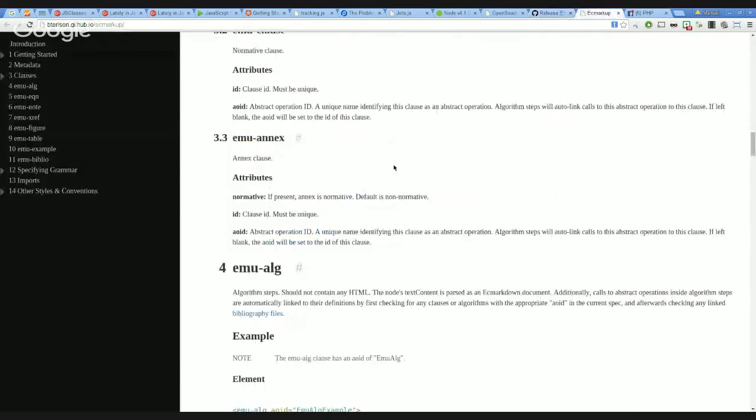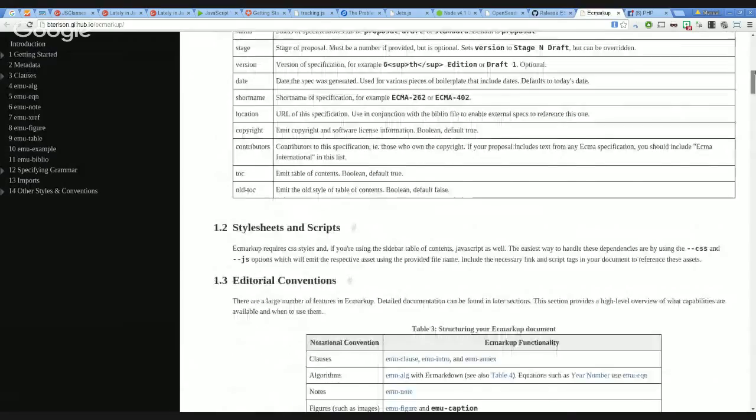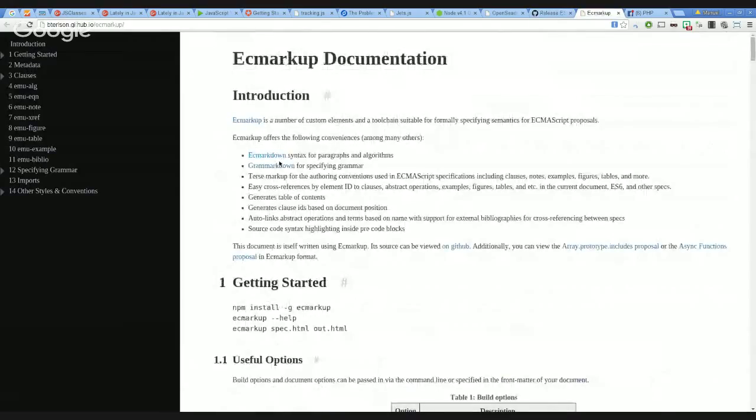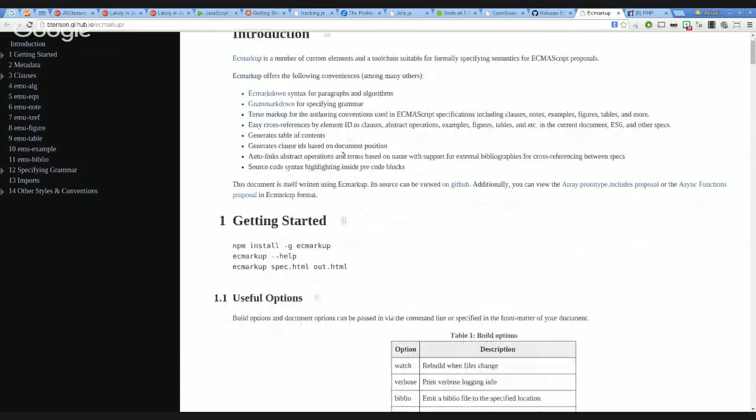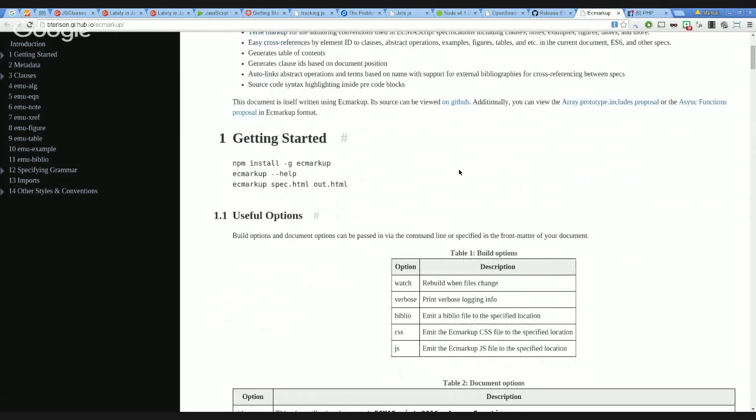And there is this page on GitHub.io that documents the Ecmarkup. It is interesting. They even provide some libraries to actually process it and convert the markup specification to HTML or something like that.